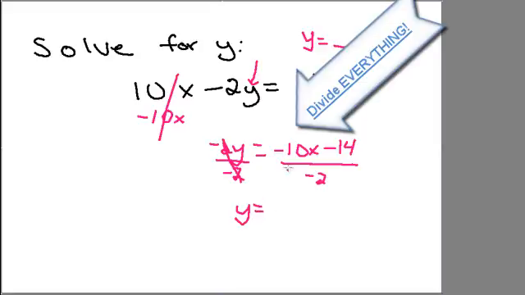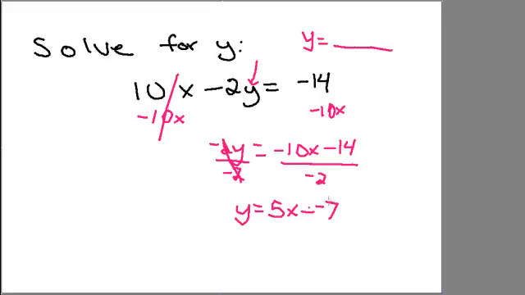So I'm going to first take negative 10 divided by negative 2 will give me a positive 5. I still have that x there, so I bring it down. Now, this time I'm negative there, so I'm going to bring down my minus sign. So then I have 14 divided by negative 2, which will leave me with a negative 7. Two negatives here make it a positive, so I'm going to change those to plus signs. And that is solving my equation for a variable.